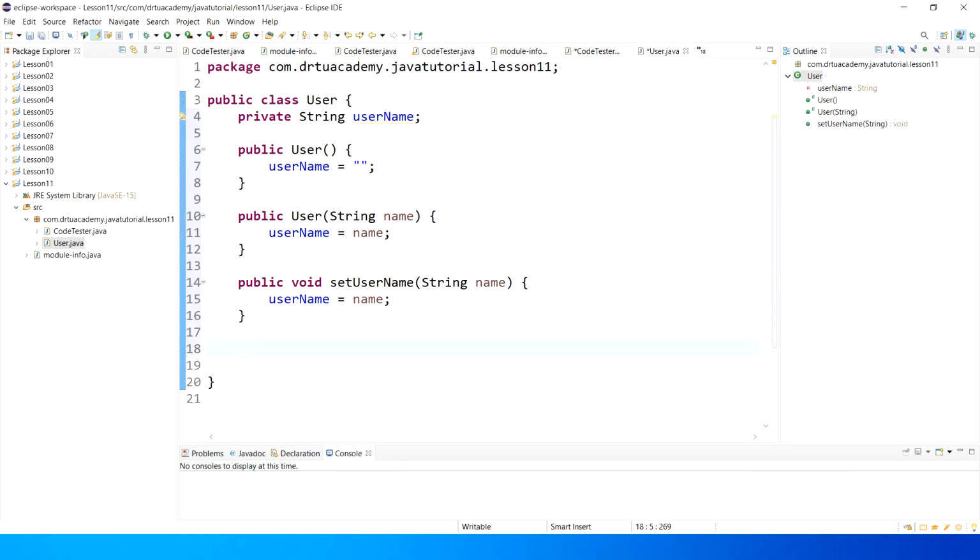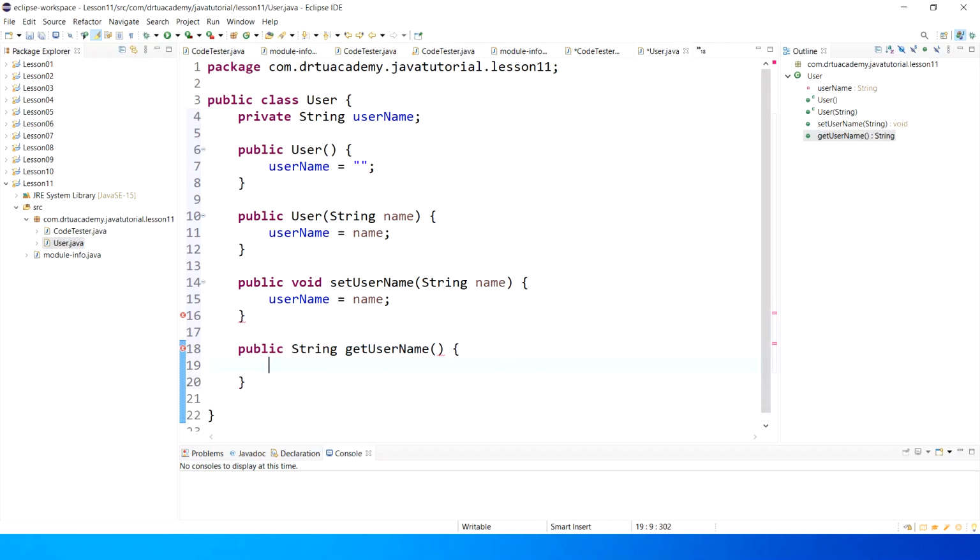Another method to get the username, return username.